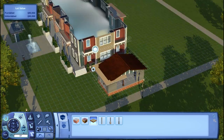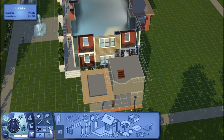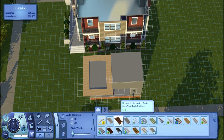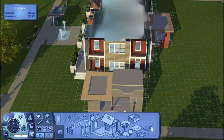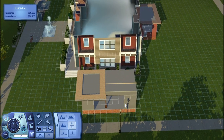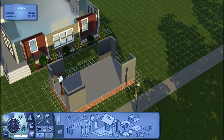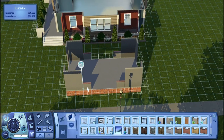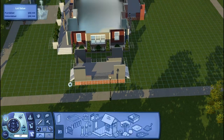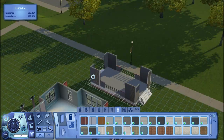Here I am just adding more platforms — as you know I'm obsessed with those — and adding to the roof to give myself some more detail. I use so much CFE in this build, which is why it took me so long. This build took me forever; I've been working on it for almost two weeks, though not consecutively, since I had to work in between.